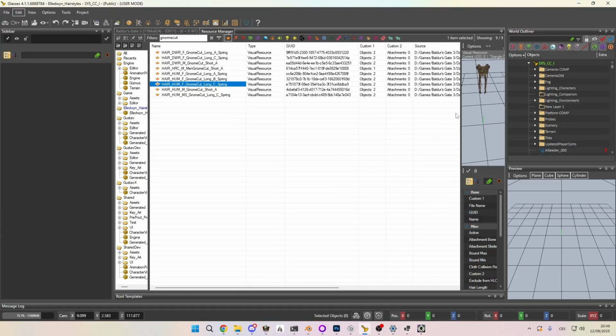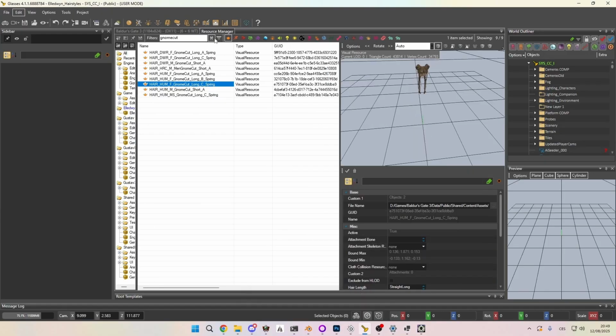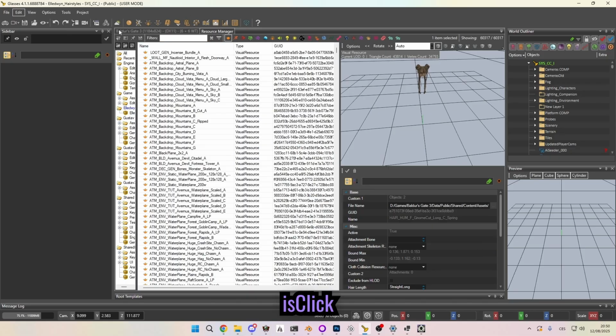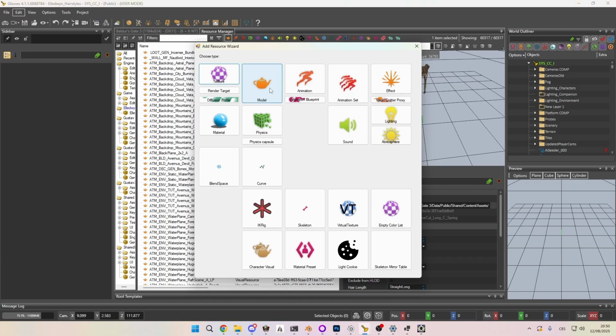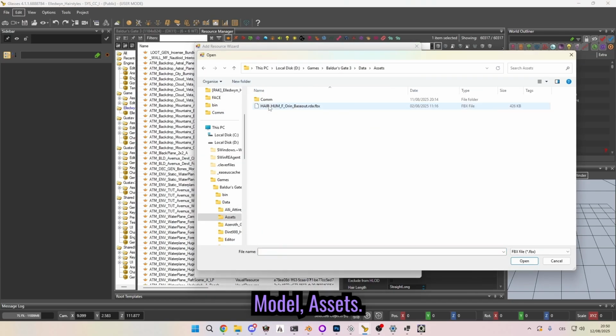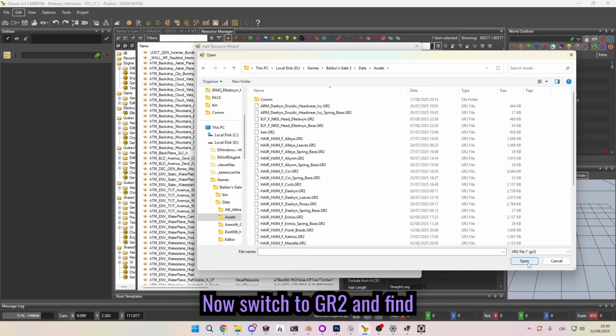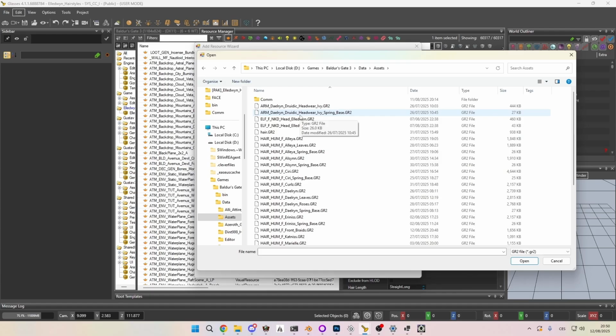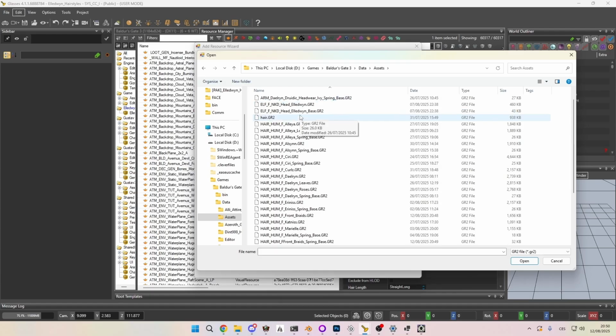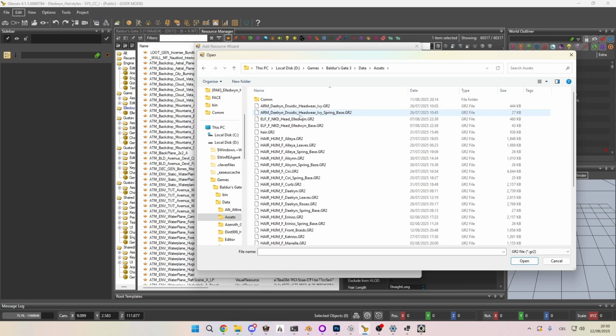So now what we will do is click on Add Resource, Model, Assets. Now switch to GR2 and find your hair, not the base, but where did I save it?